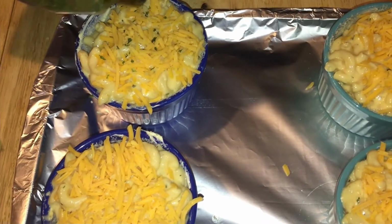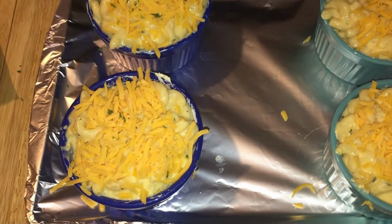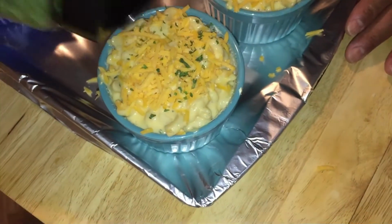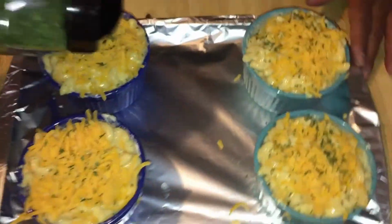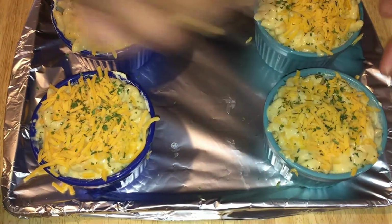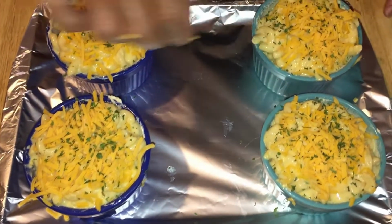Okay. Then, on top of that, I just want to sprinkle a little parsley. Just a little parsley on top to make it look really pretty when that cheese bakes in there. Oh my God, look at that. These bad boys are going right into the oven at 350, I don't want the cheese to burn. This is on a clean aluminum foil just in case, so it doesn't mess up my pan.